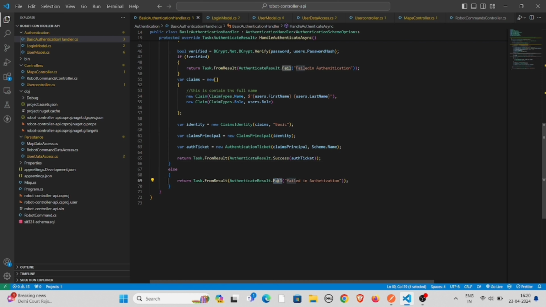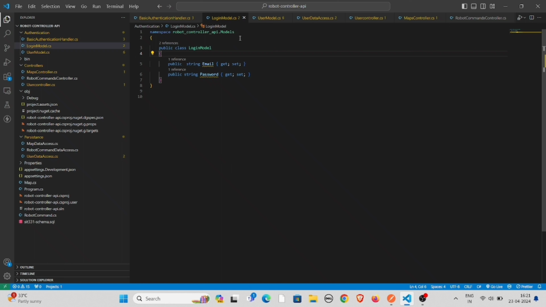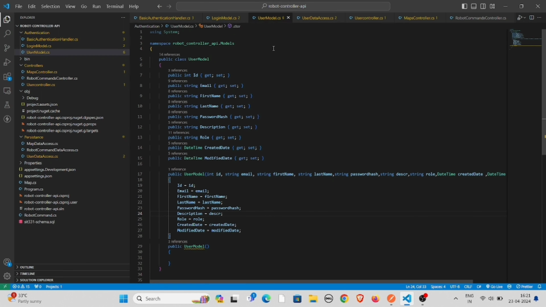Now next, if we talk about LoginModel.cs, then this class is used for representing the login credentials within the robot_controller_API namespace, as here I have stored the two variables email and password with get and set properties to read and write. Next, UserModel.cs is used for user data within the robot controller API namespace.